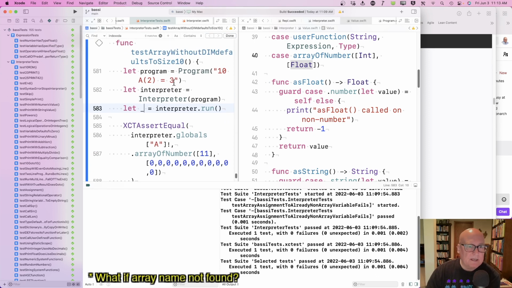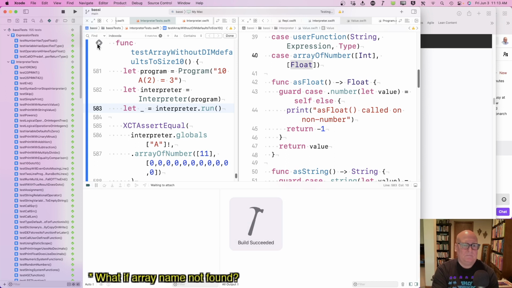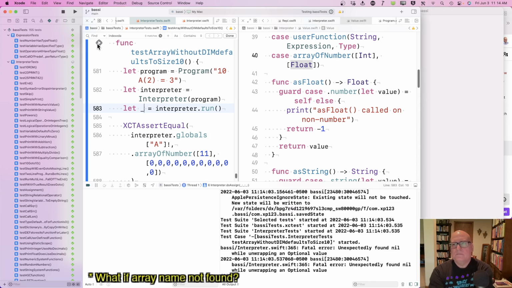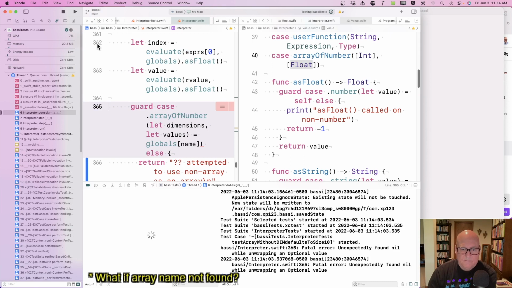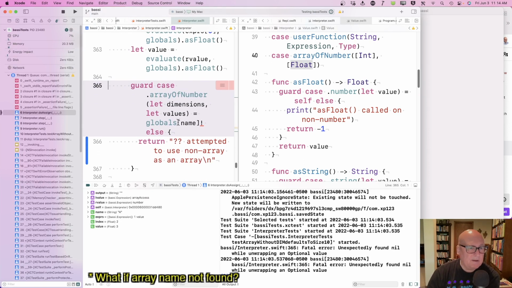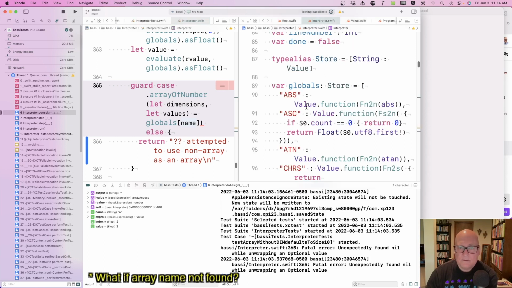Okay, so we're checking that assigning to an array implicitly dimensions the array. Okay, yeah, that's good.